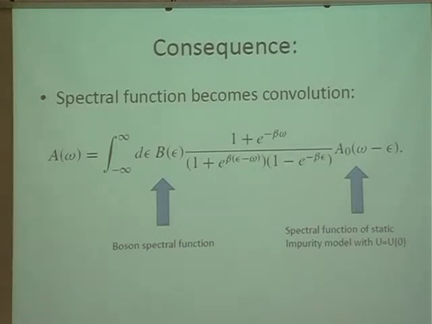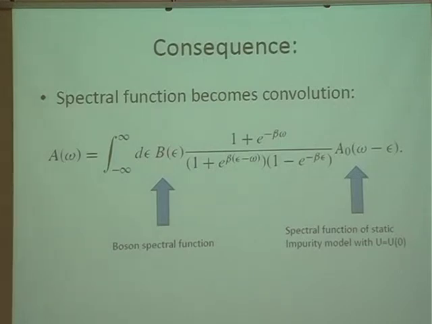You can write this as a convolution, essentially, of the spectral function corresponding to the purely static impurity model with the spectral function corresponding to this bosonic factor. And some dressing here because of finite temperatures. So basically, you have the same spectral function copied at different energies, and then these are the rates. Exactly. So what you do is, this is a thing.